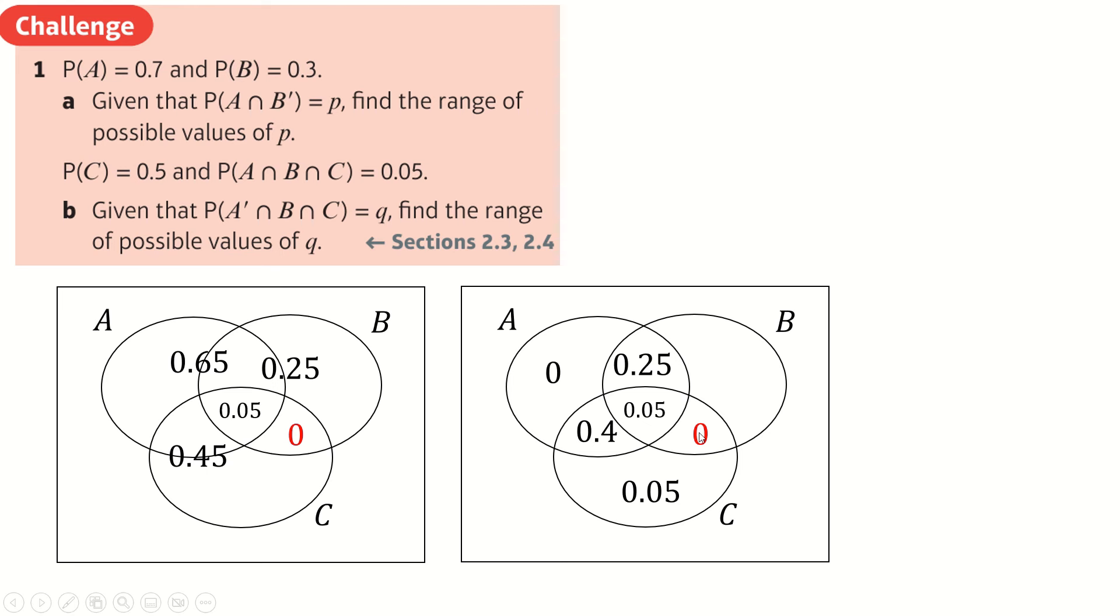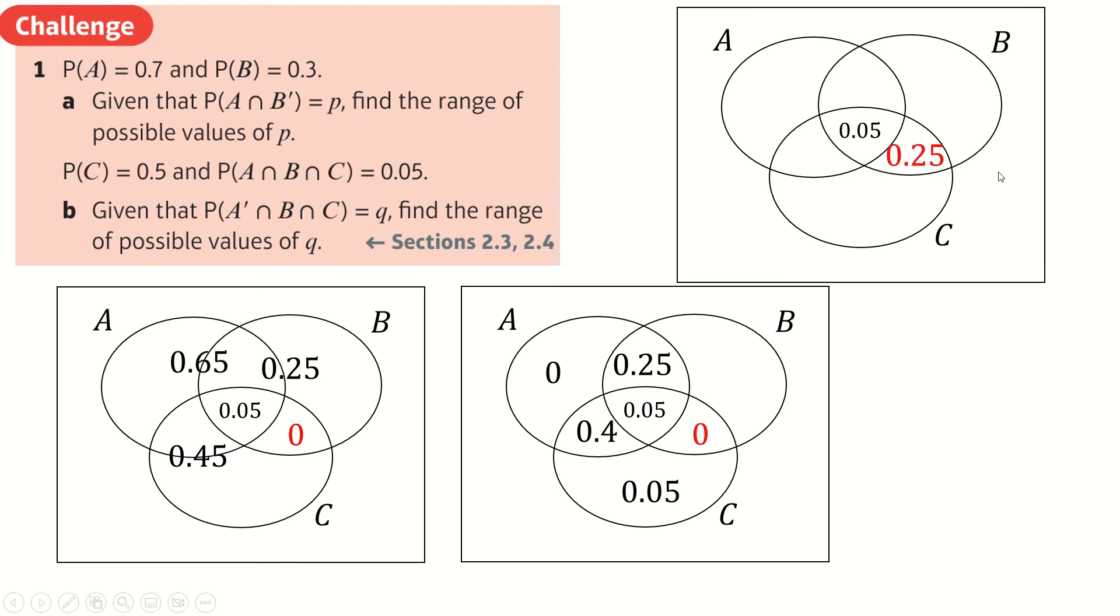And then let's try and make this number as big as possible. So let's maybe put the 0.25 in there. I imagine is what we should be doing. Good. That means a 0 goes there. And then I guess we just need to decide how to match these. In fact, it doesn't even, well, it does sort of matter because we need to check that it's a case that is possible. And it is. We put a 0.2 there, which leaves behind 0 down there because that already makes 0.5. And then that, cool, adds up. So they're going to range between those two things there. Just a bit of trial and error again.